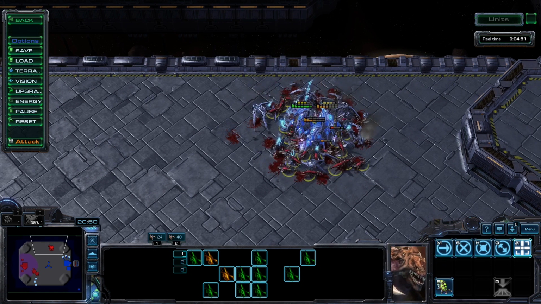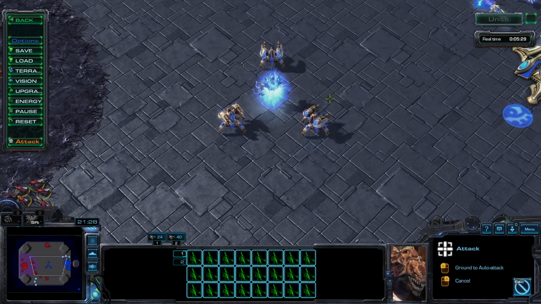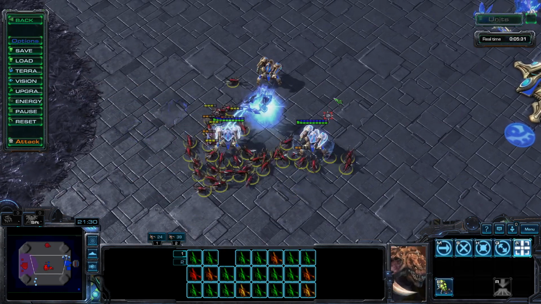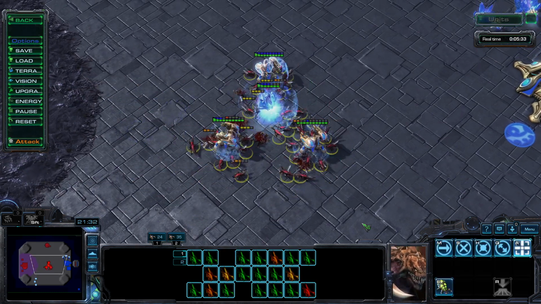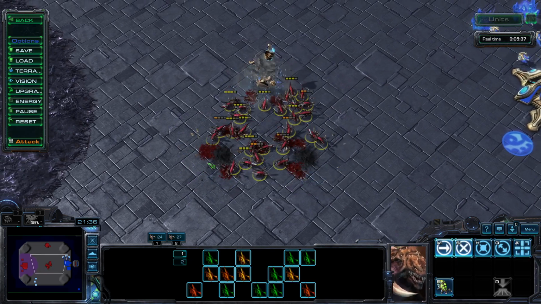Generally, your entire goal with Zergling combat is to get into melee with as much surface area as possible. The more lings that are actually connecting and hitting the target, the better for you.